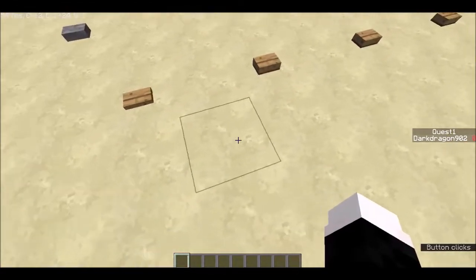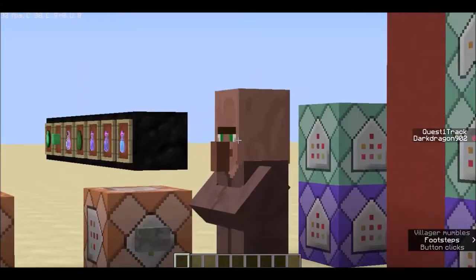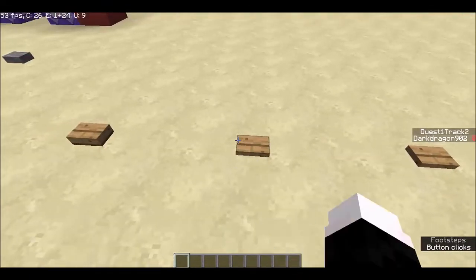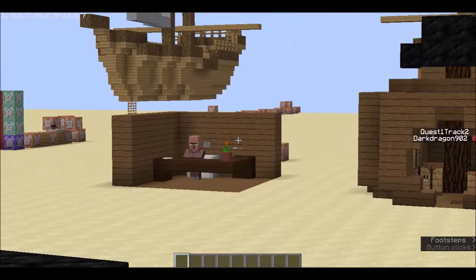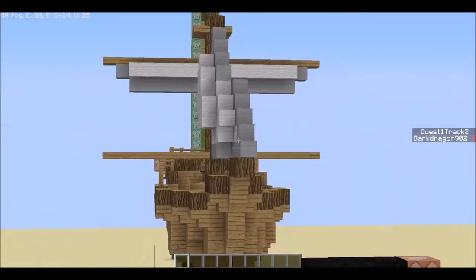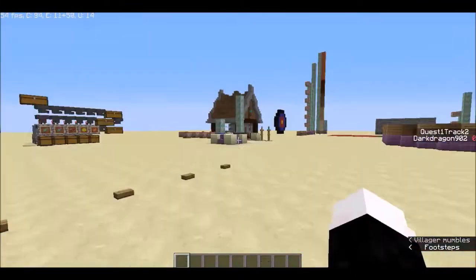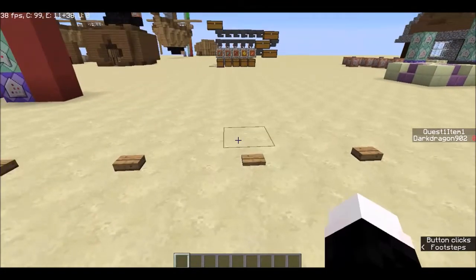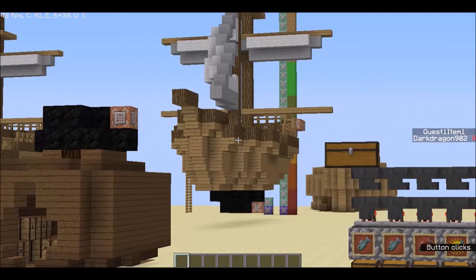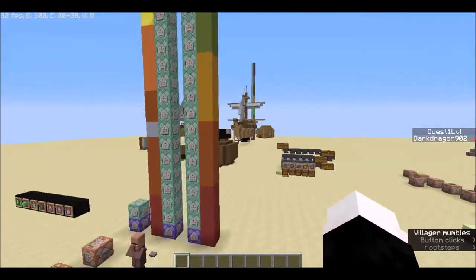There's Quest 1 for detecting when you click on the villager. Quest 1 track for the stage of dialogue from Brett said over here. There's Quest 1 track 2 for Dograd over there. It would just be Quest 2 track 1 for War Apps over there. Over here, the fourth line of dialogue is Quest 1 Item 1 for detecting when you have the gold. It's Quest 2 Item 1, Quest 2 Item 2 over there. And over here is Quest 1 level, it's Quest 2 level over here.